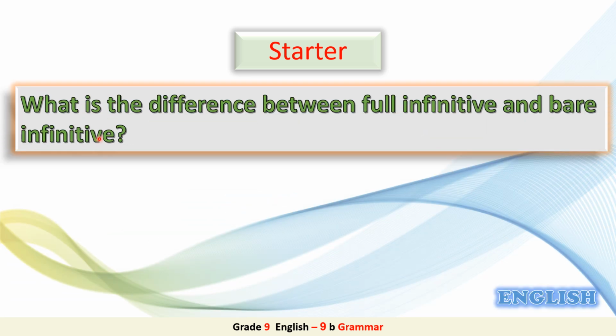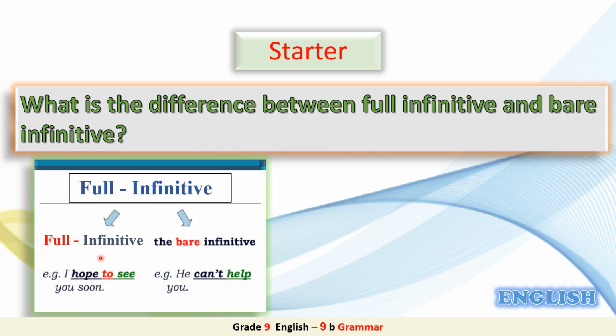First, let's have this question. What is the difference between full infinitive and bare infinitive? Let's look at these examples. Here we have full infinitive. Let's read the example: I hope to see you soon. And here we have the bare infinitive. For example, he can't help you. So what do you notice here? What is the difference between full infinitive and bare infinitive?